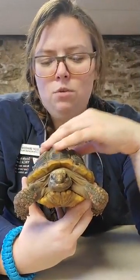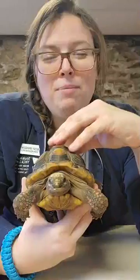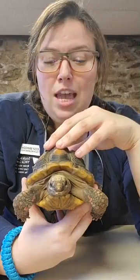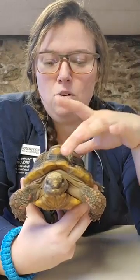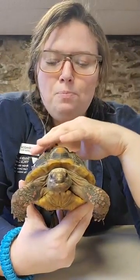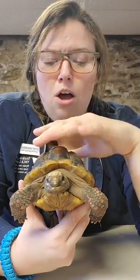She still has plenty of room to breathe in there, but she's probably never going to get much bigger than this. She's probably about 5 or 7 years old. And you know, these guys usually get twice the size of her. She's a little bit bigger than Shelly, not by much though. They usually get to be about 8 or 9 inches long, or sometimes the bigger girls get to be 10 or 12. But she's probably not going to get much bigger than she is right now. So that's cool. But unlike our other two, she is an herbivore.